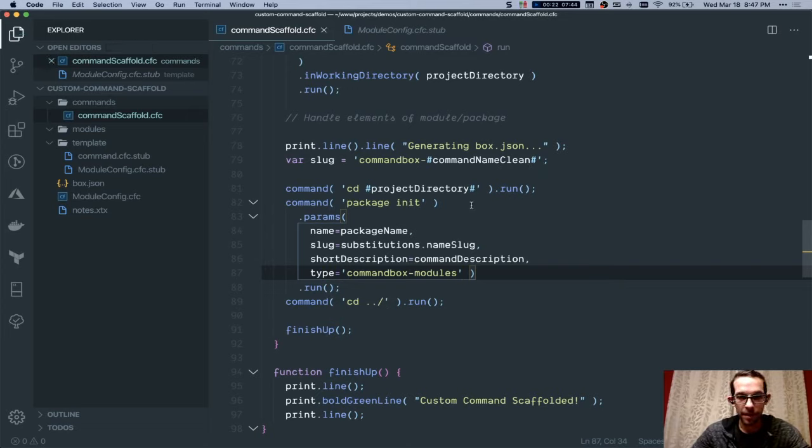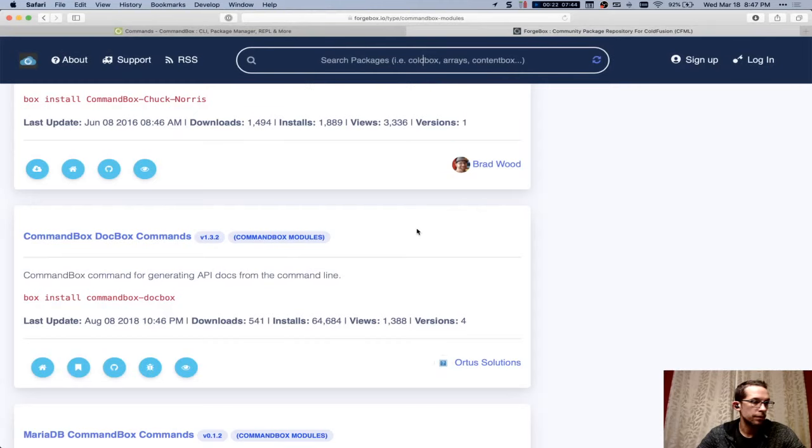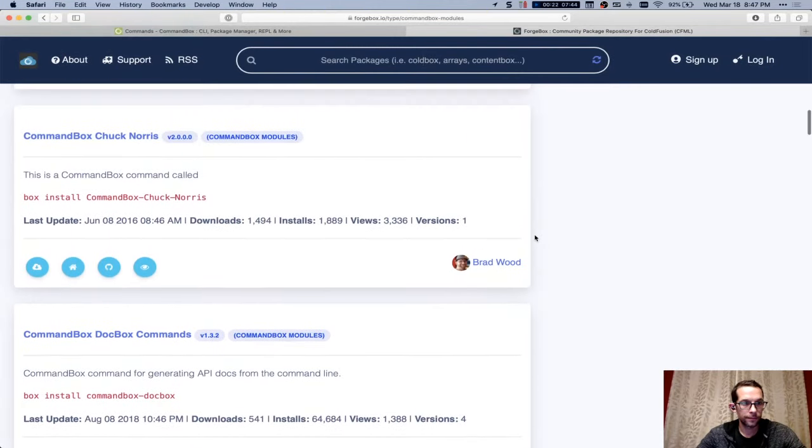The rest of this doesn't matter as much. So the package name is coming in here. The slug is going to be the slug that we generated. And the short description. All right, what kind of description can we provide here? Let's hop over to ForgeBox.